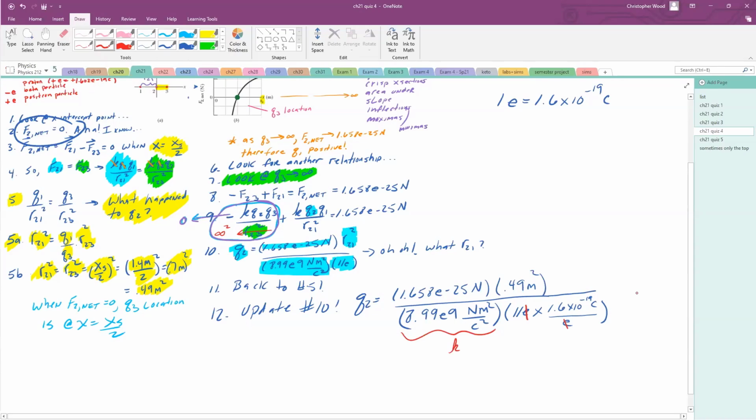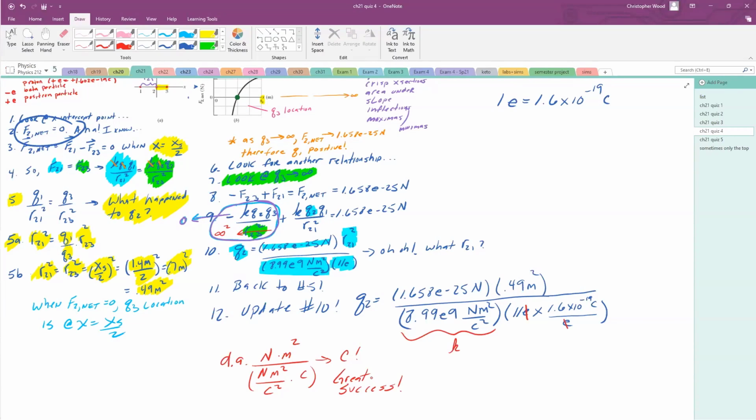All right, so you know what I get? If I'm going to do dimensional analysis, which I really have to do, because you're going to do it on exam 1. Here's what I have from a dimensional analysis point of view. I have newtons times meters squared in my numerator. In my denominator, I have Newton meters squared all over Coulomb squared times coulombs. And you know what? That actually does spit out coulombs. So great success for those of you who are Borat fans. Great success. I do have coulombs that are resulting. So I feel good about the dimensional analysis. Now we just have to get a number on that.